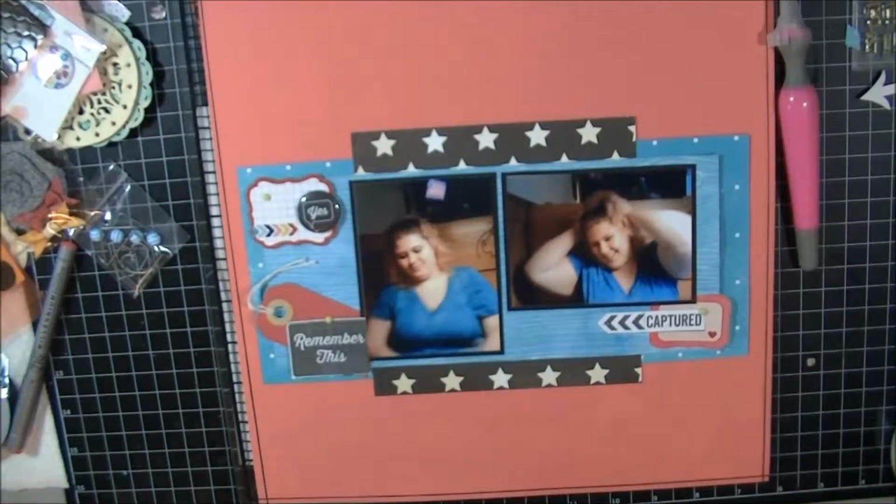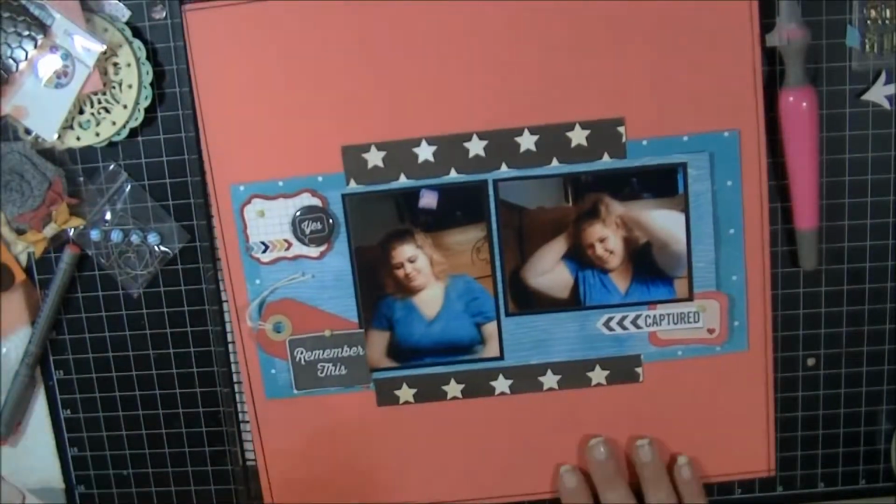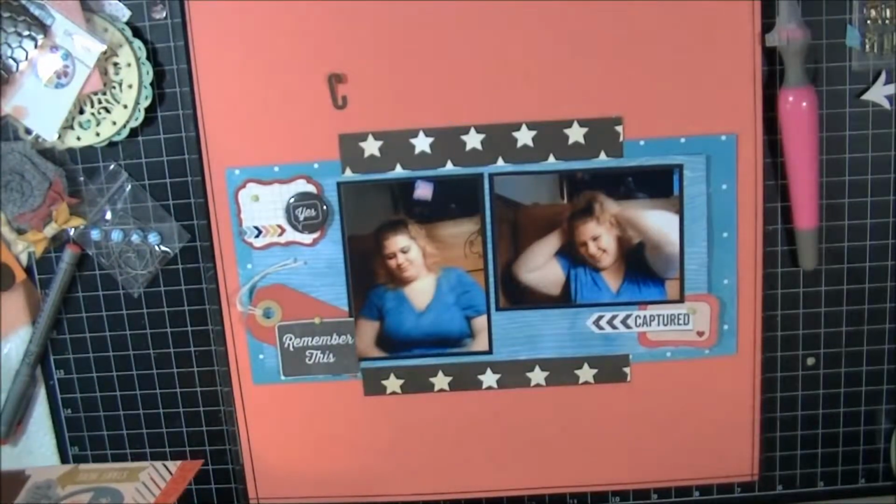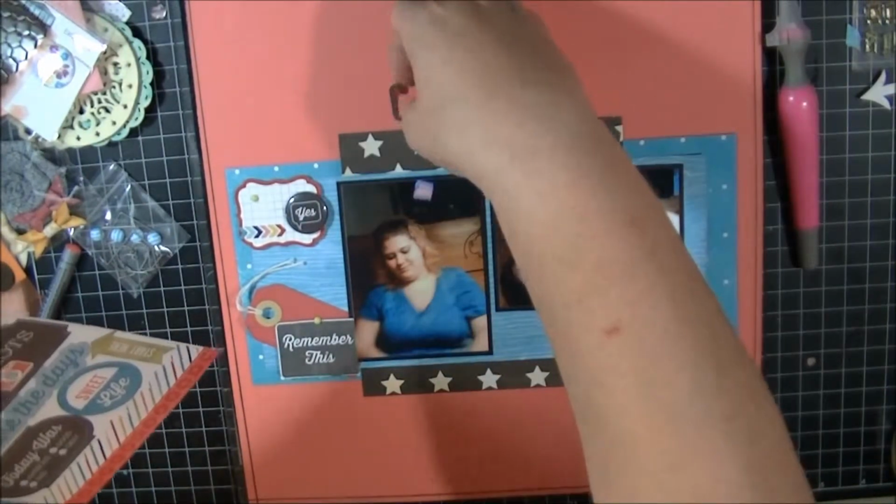So I'm using some of these enamel dots that came in a kit as well, and I only used one on each embellishment cluster, so not a lot going on there. And now I'm going to go ahead with the title, and I named this layout Crazy Wings.